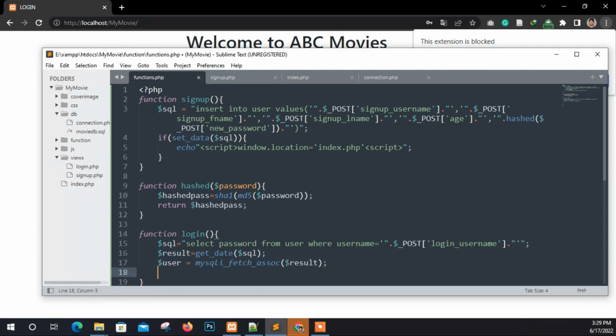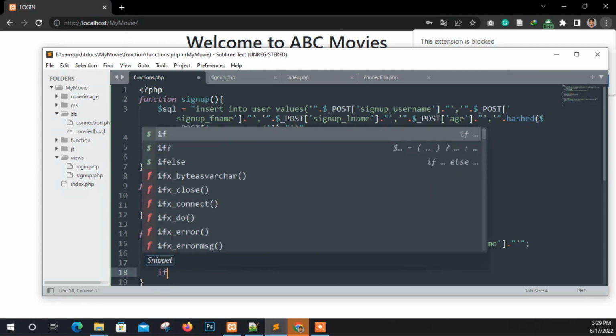Okay. Then what we need to check is if the user's password matched with the hash password. So when the user enters a password, that is run through the hash function and we check whether it is matched or not.